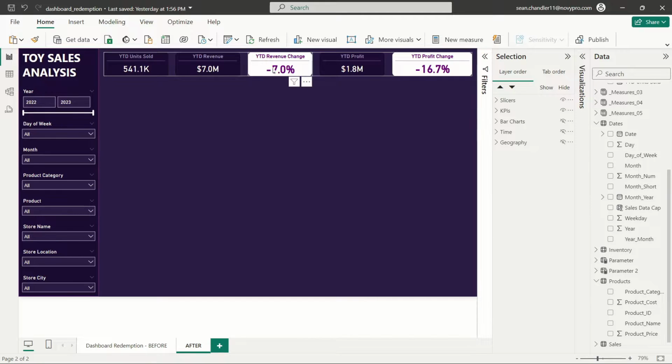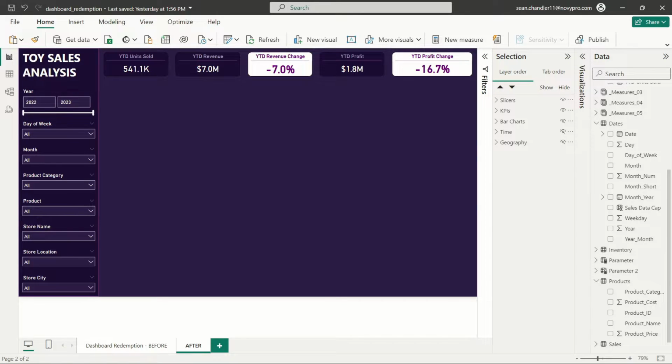You'll also notice that because I thought the year-to-date revenue change and profit change numbers were the most important on the page to highlight, I gave those bright white backgrounds, and I'm using purple text. Basically, I just flipped the design choices that I made in my other cards so that these specific cards are going to jump out. If you take a step back from this report, you'll notice how quickly your attention goes to these cards instead of these cards, which use a dark purple background and purple text, which forces them to blend in or push to the back a little bit.